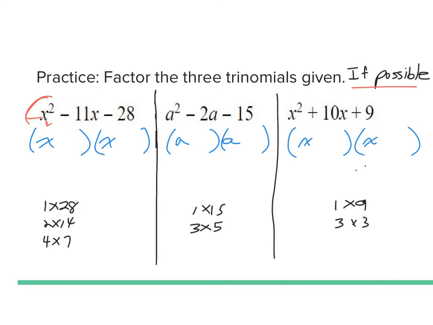Also notice that you don't have any common factor. That's really the first thing you should notice. There's no common factor in the trinomials. So there's nothing that you could pull out ahead of time before you do this process.